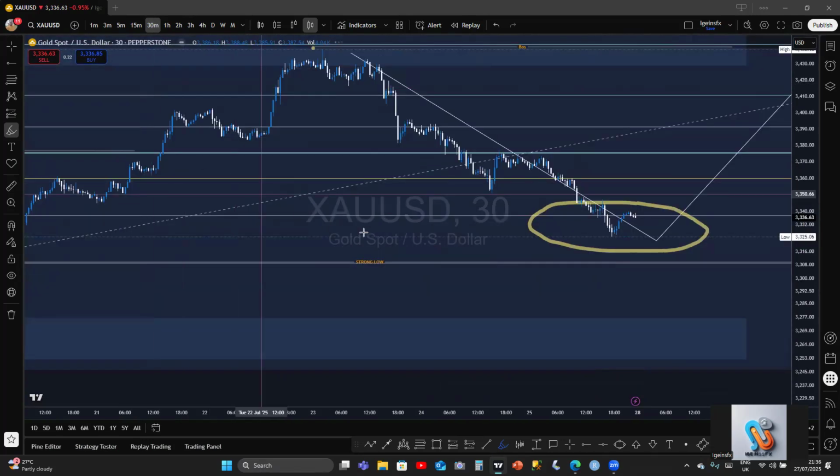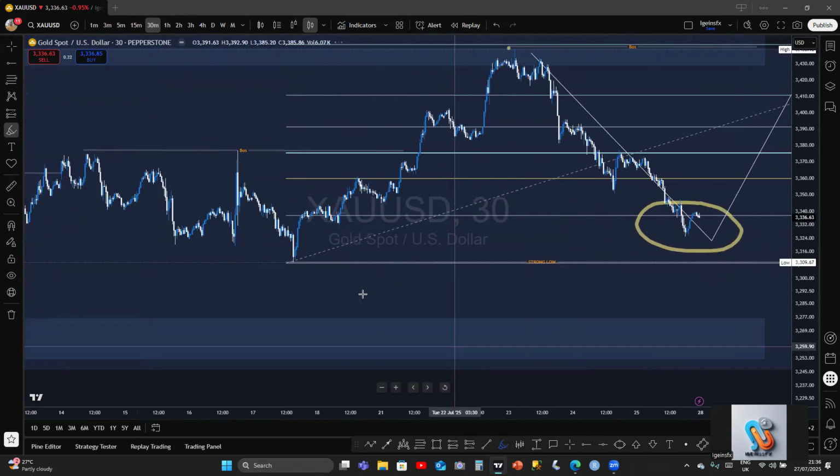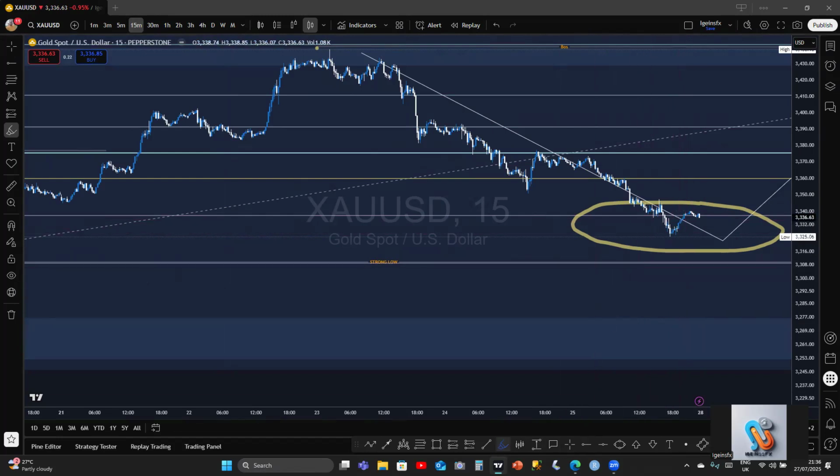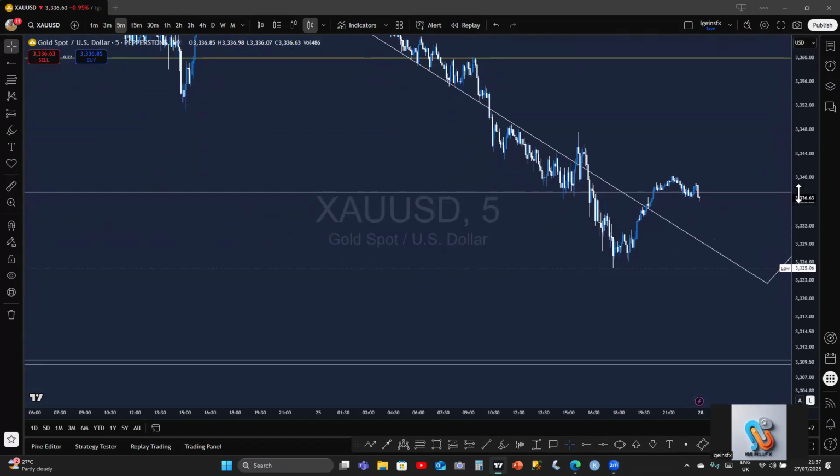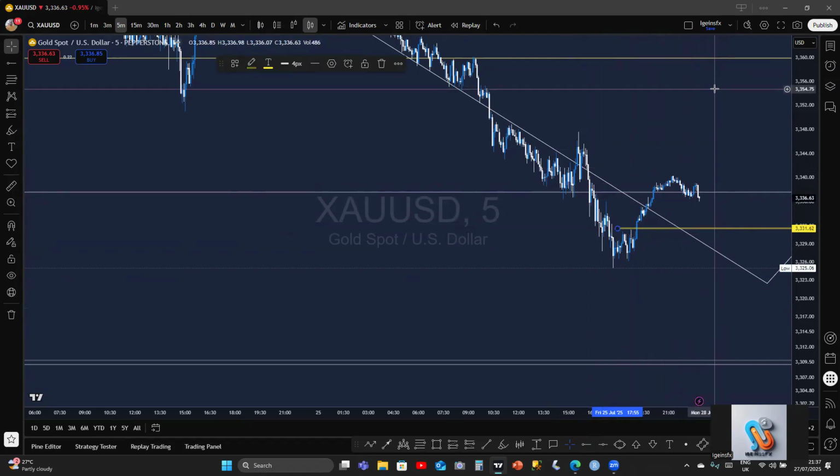As simple as that. If you take your trade on 30 minutes, this is your trade. You see, if it's 15 minutes, look at it. All right, you just wait for price action to clear this high. Let it give us a change of character on the lower time frame. And as you know, anything that happens on the higher time frame will first happen on the lower time frame. If you're the type that takes trades from 5 minutes, all these ones are too noisy. You wait for price action, all right? As it is, look, it has already changed character here. And when it pulls back, it's supposed to pull back to this level, to retest this level, then you start going up.